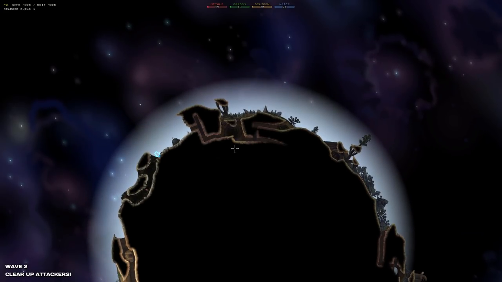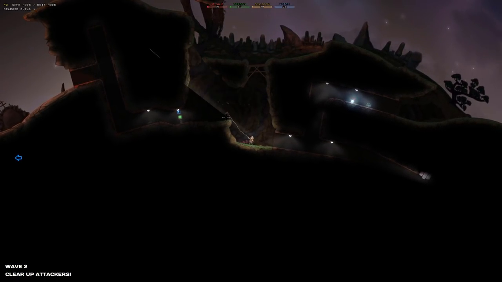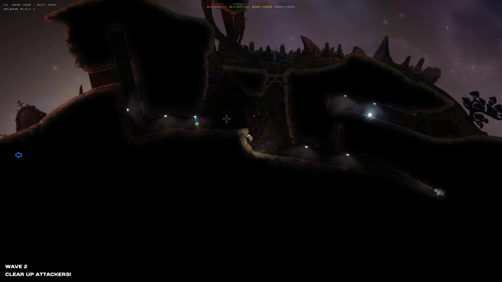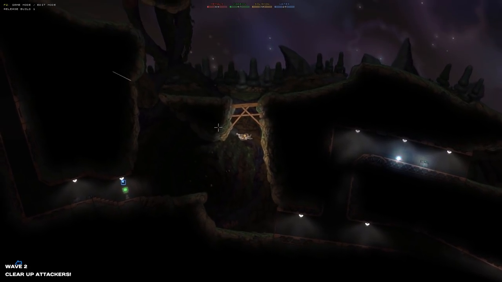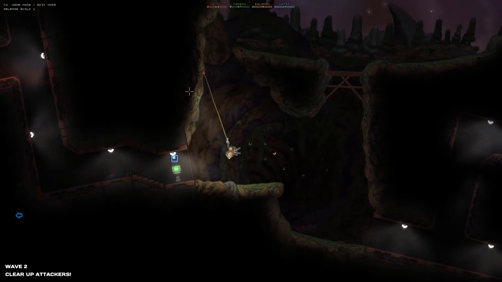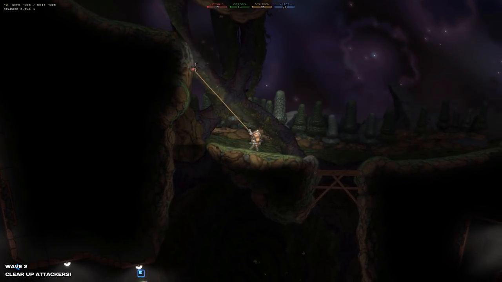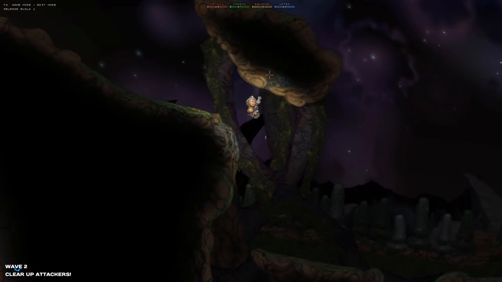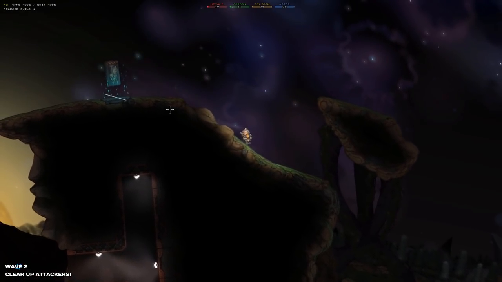Where are the attackers? Oh, he's just hanging out over there, huh? Not even trying to get us. Or is he? That is a good question. I honestly couldn't tell you for sure what he's doing. All I know is that he's not me. And as such, I'm not too worried about him.